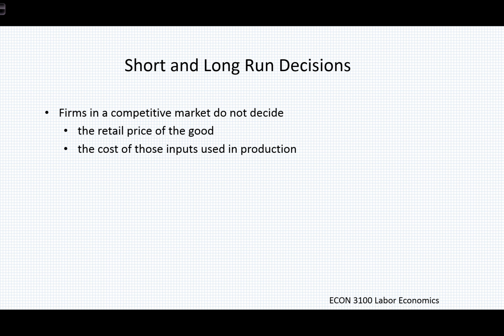So first, let's consider the constraints that firms have on them. Let's suppose for a moment that our firm is existing in a competitive market, not only for the good that's being produced, but also for the goods or inputs that are being used in production. So this would mean we have a competitive market for the goods market, and we have a competitive market for the factor or input markets.